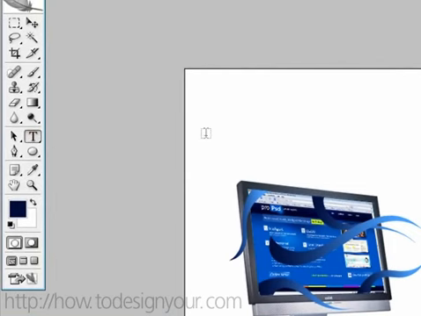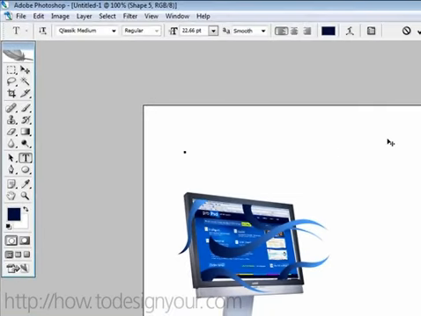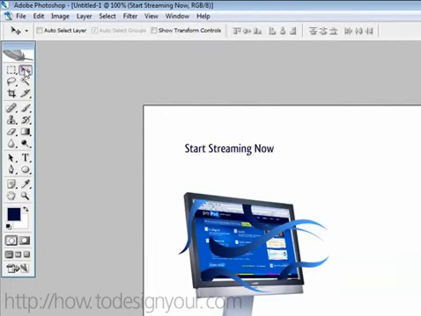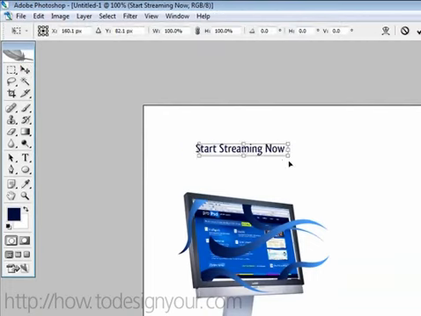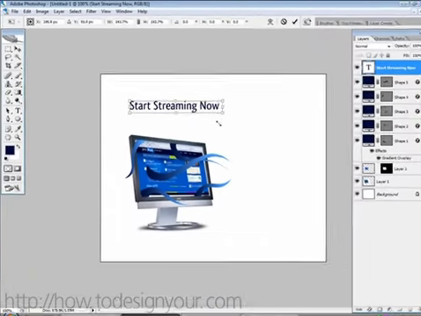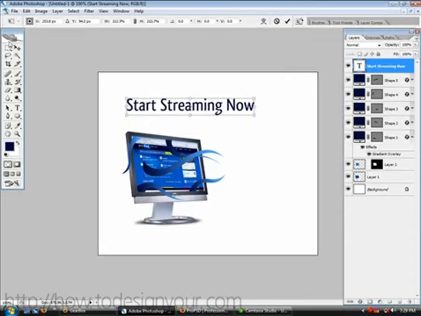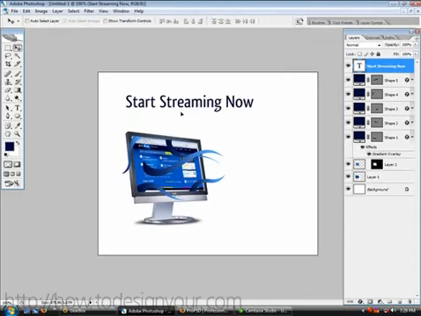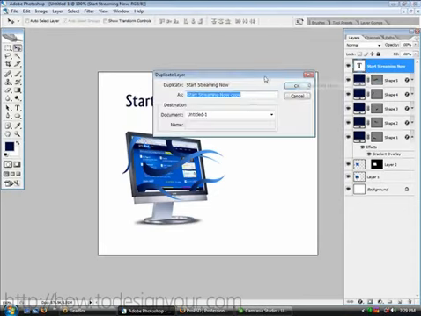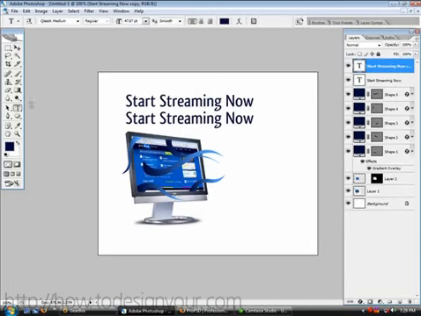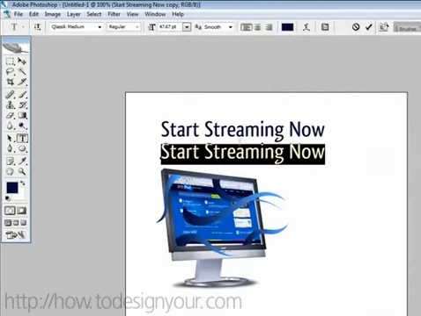And then what we could do is just take the type tool, start streaming now, and then hold Ctrl-T. Let's drag this out, and drag that out while holding Shift. Make it big. Hit apply. Right click and duplicate that. Drag it down. Let's change the text by going to the text layer.